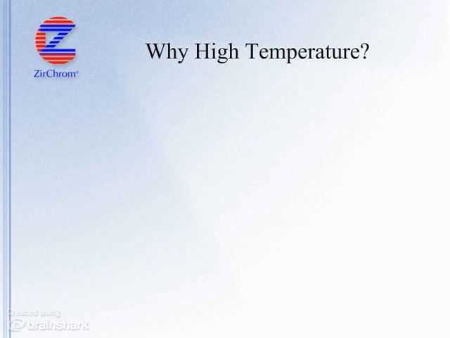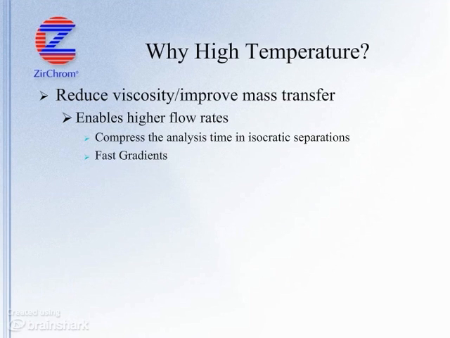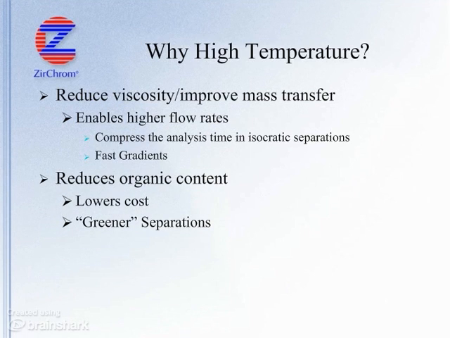The increased thermal stability of zirconia allows for the use of elevated temperature as a method development tool. Elevated method temperature decreases mobile phase viscosity and improves mass transfer, allowing the user to increase the flow rate and thus the speed of separation without switching out columns or having to acquire expensive specialized equipment. Alternatively, higher temperatures can be used while holding the flow rate constant to reduce the organic content of your mobile phase. A more detailed Chrom-U presentation on the practical implementation of high temperature can be found on the Chrom-U page of the ZirChrom website.